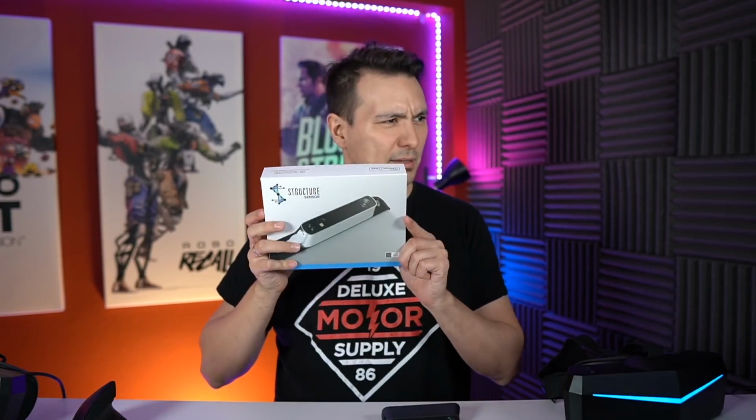So it makes sense. Pimax doesn't have the manpower to make their own inside-out tracking, where you have 6 degrees of freedom tracking. So of course, they would look on the market. And on the market is this here. This is, again, the Occipital Structure Sensor. And well, actually, it looks like this.